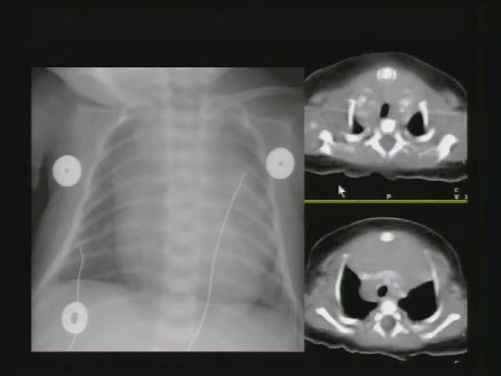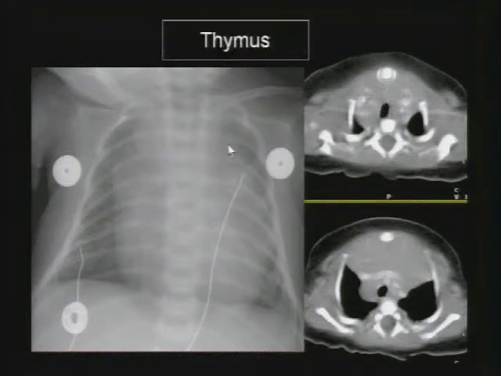In this case, who happened to have a CT, you can see that there's a large thymus, and there's actually a little bit of a posterior projection of the thymus, which is a bit unusual, but the shape and the size of the thymus is quite variable, and it's not uncommon for us at a children's hospital to be referred patients for mediastinal mass that turns out just to be a thymus.